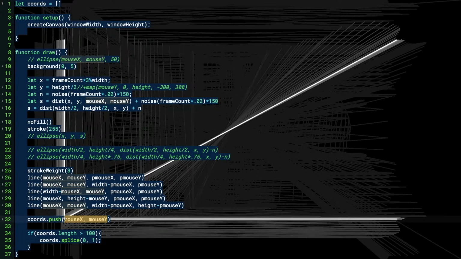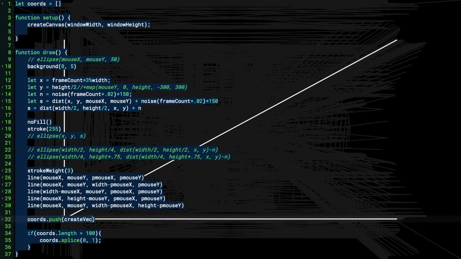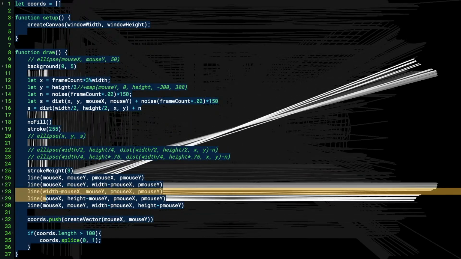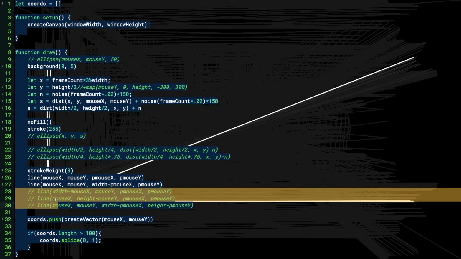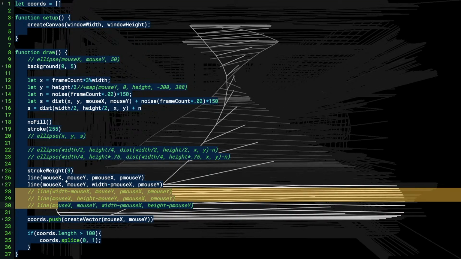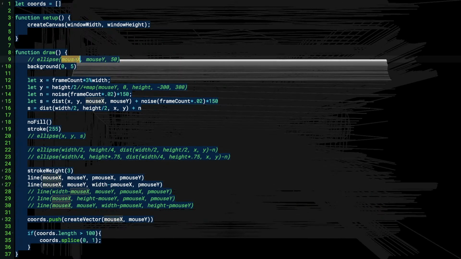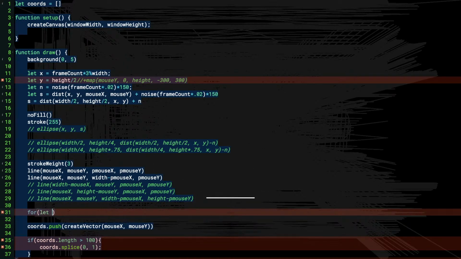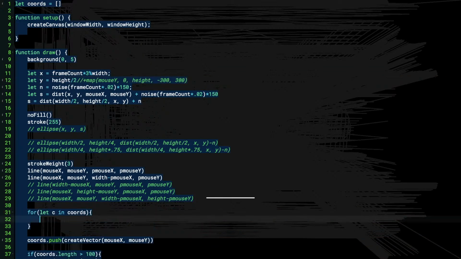Rather, create a vector that is mouse X and Y. And then I should turn most of these off just so that I can know if it's working. And I'm going to get rid of that top circle that I had and see if this thing is working. So for, let's see, in chords. What do I want?